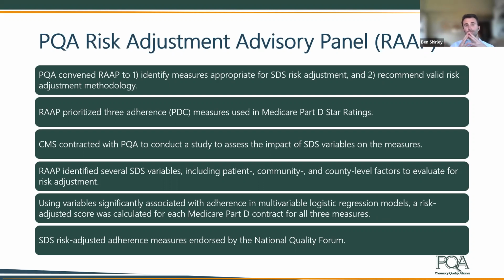So that was sort of what we might refer to as the full model, but we also looked at a reduced model that was a little bit more parsimonious, meaning it used fewer variables, fewer parameters, and specifically it focused only on patient level factors, really to reduce burden and improve feasibility. Whenever you're drawing in data that's not directly related to a patient, community data, county level data, it can become more challenging for entities and organizations to execute that from a measurement perspective. So we did look at it with a simpler model and did find similar results.